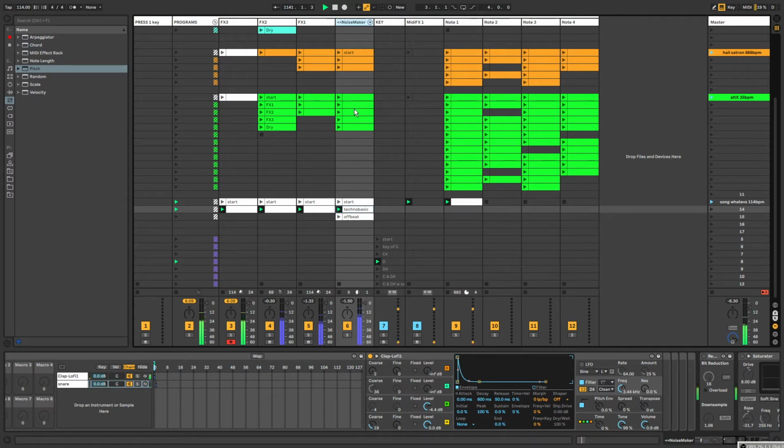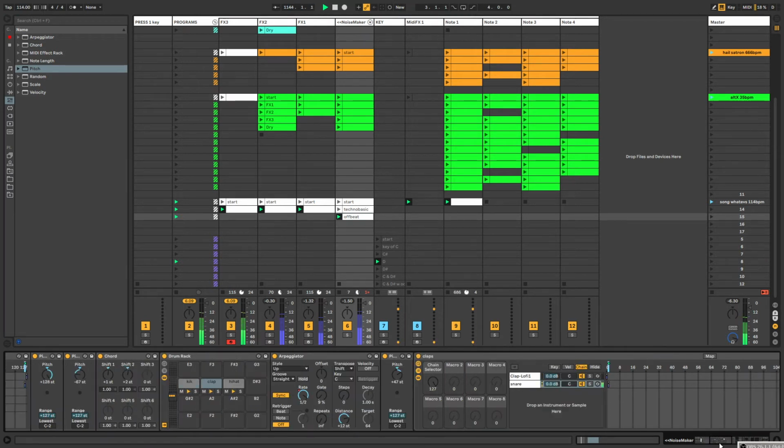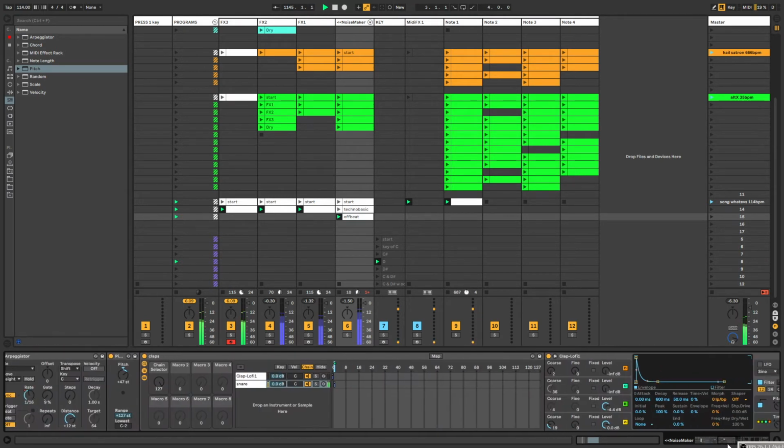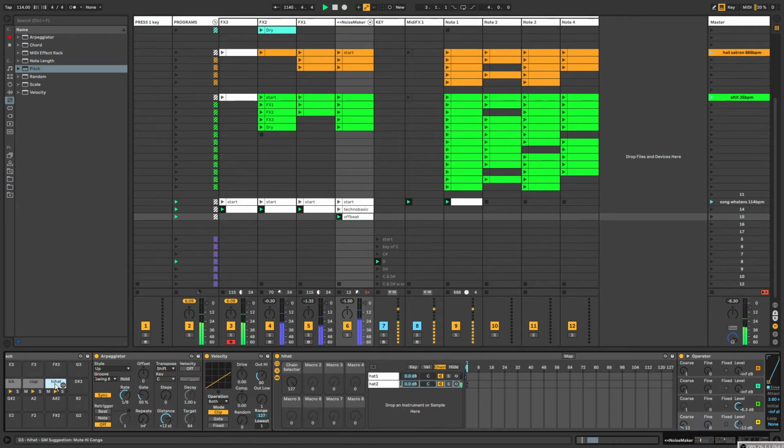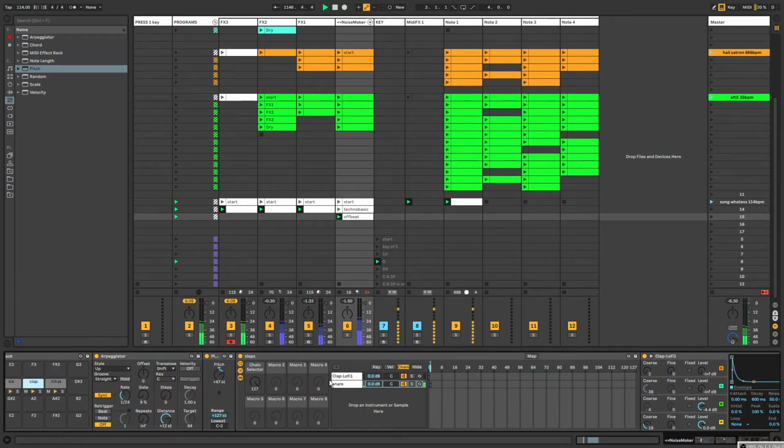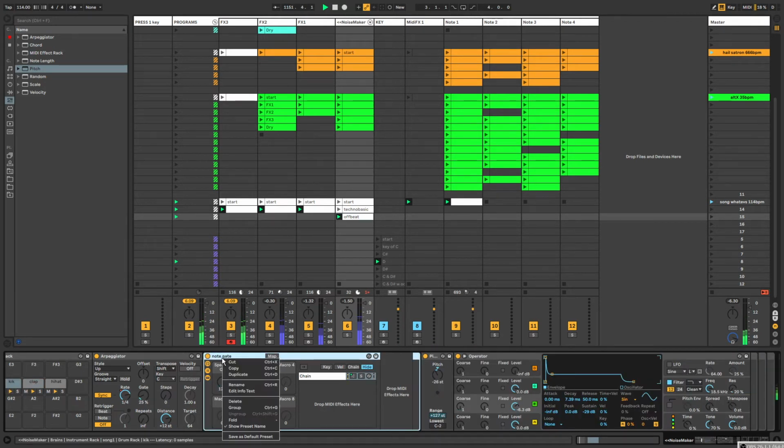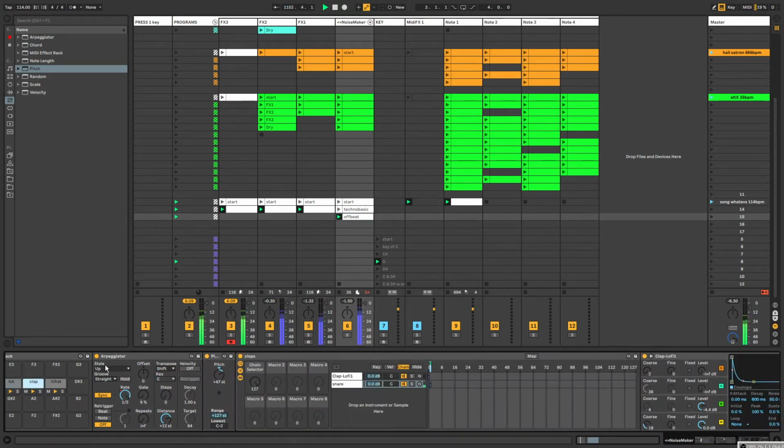So there's our techno. It sounds like our hi-hat, or I want to say our clap snare thing, needs a gate here like we have with the kick. So let's copy that over.